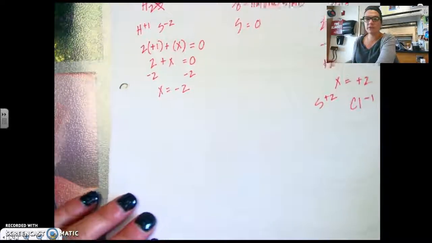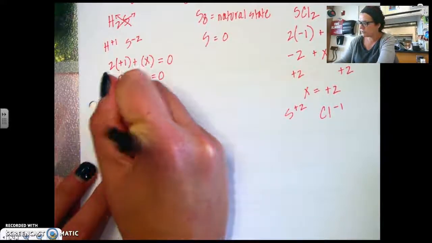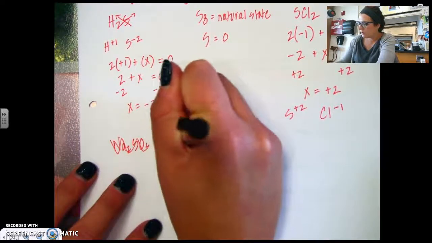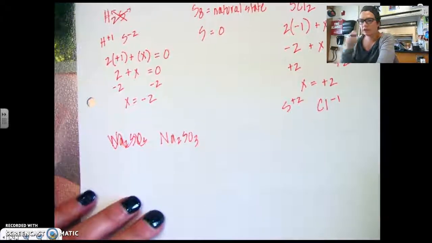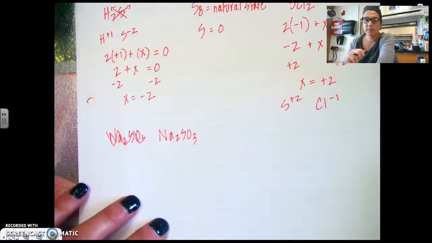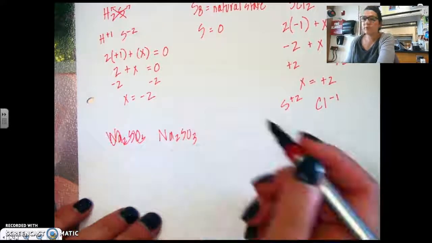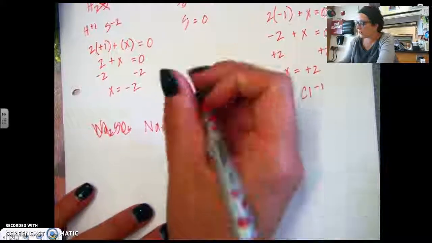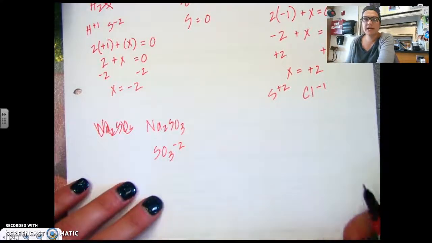So this is going to be sodium sulfate, or sulfite, I'm sorry. So sodium sulfite, what's the charge of sulfur in here? Now there's 2 ways that you can do this. I like to get rid of the sodium and then deal with the polyatomic ion. So I know sodium's charge is +1 because it's an alkali metal and it's in group 1. So I know that I'm dealing with sulfite, which is SO3 -2.